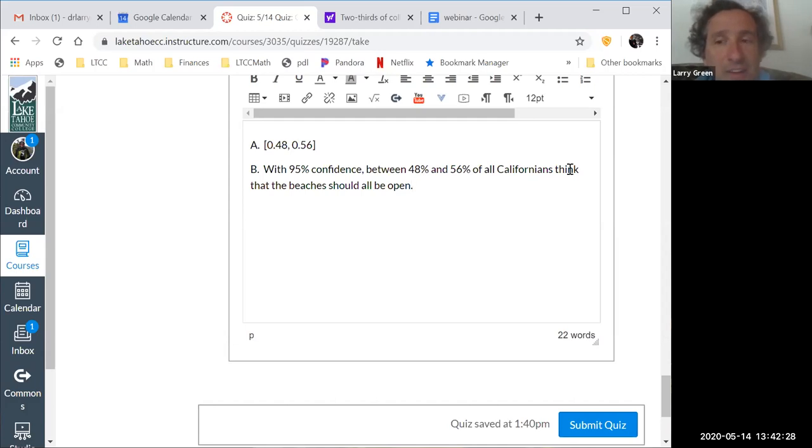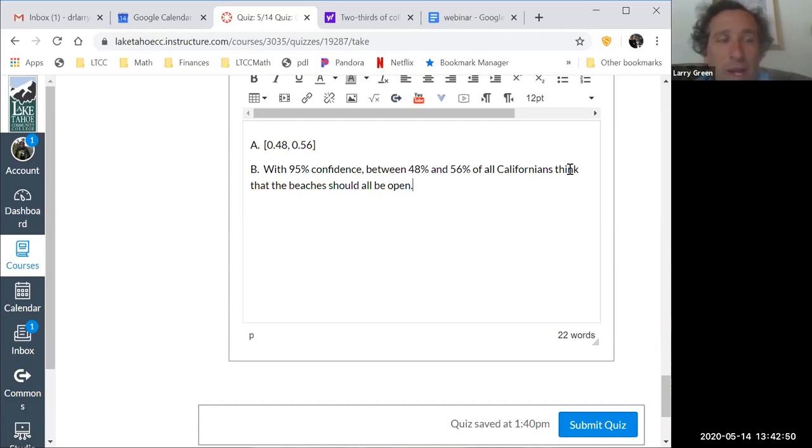Interpret the confidence level is the same as what does it mean to be 95% confident. One of the things about this class, and it's hard for some people, is that it uses a lot of English. And there are many ways of saying the same thing in English. And that's one of the tough parts. But that's called the real world.